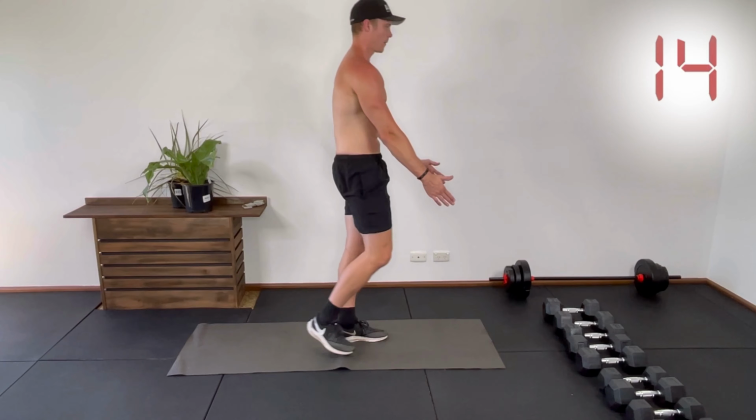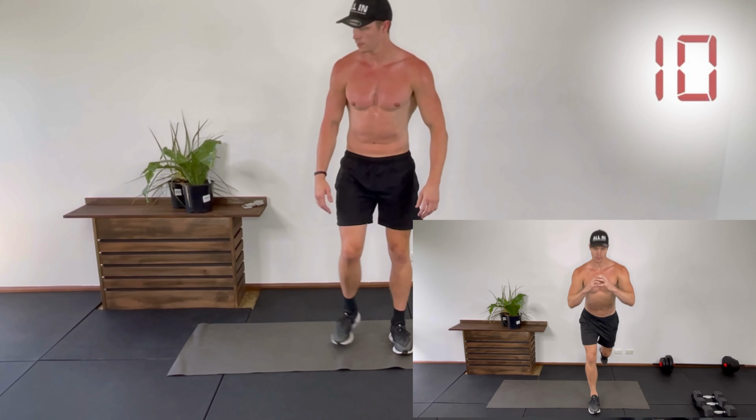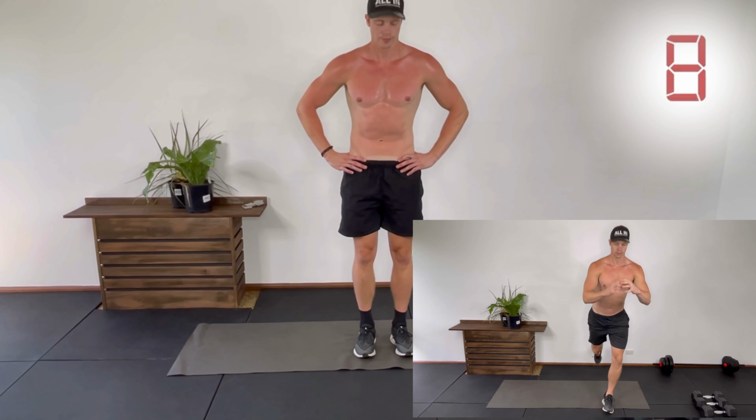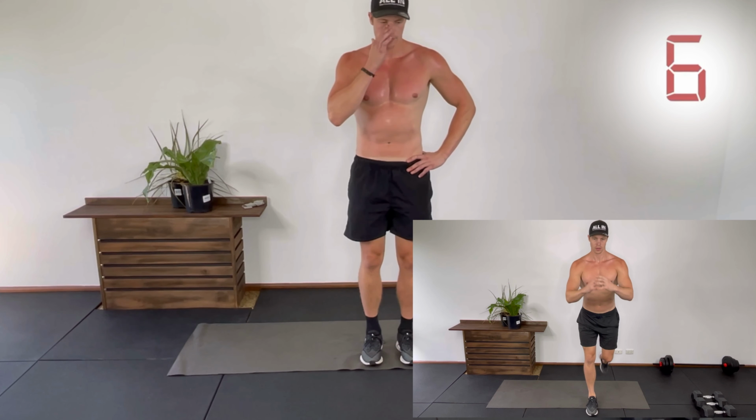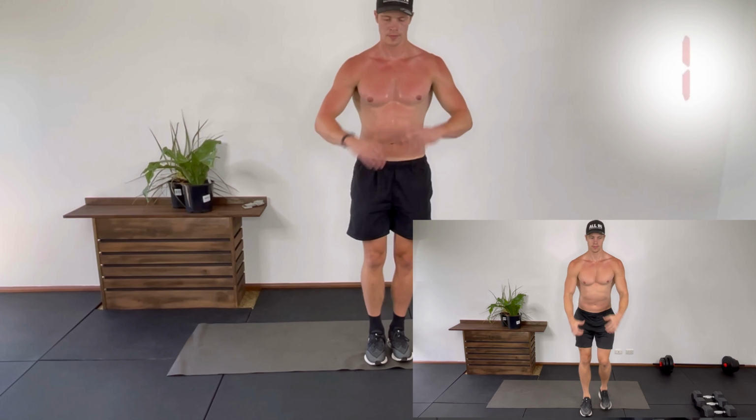And relax, good. Next exercise is curtsy lunge. So with the curtsy lunge, it's similar to a reverse lunge. Instead of stepping straight back with the leg, you're going to step back and across the front leg, okay? So let's get ready to go, 3, 2, 1, and go.